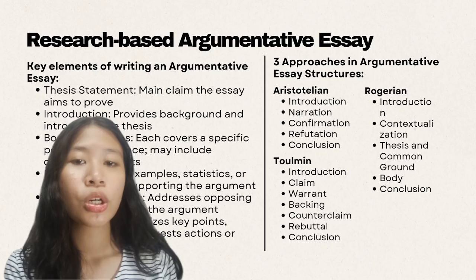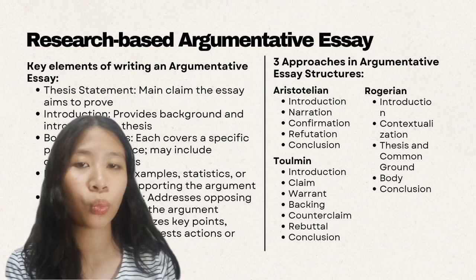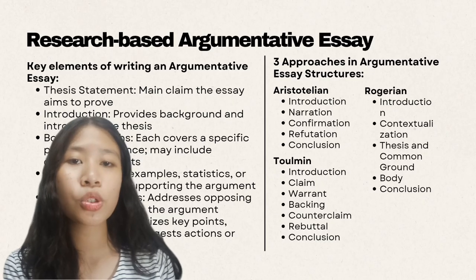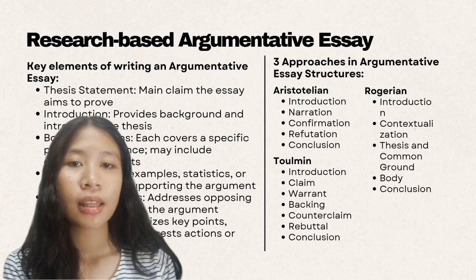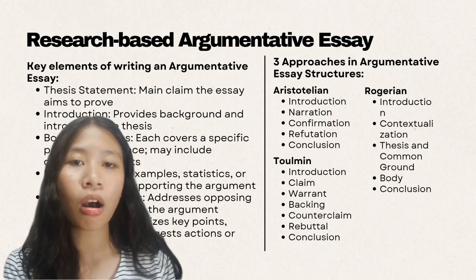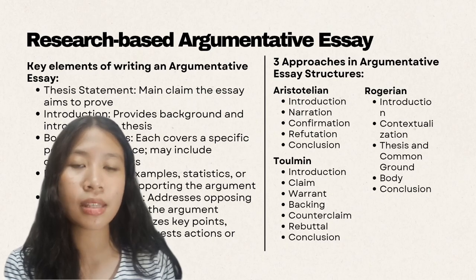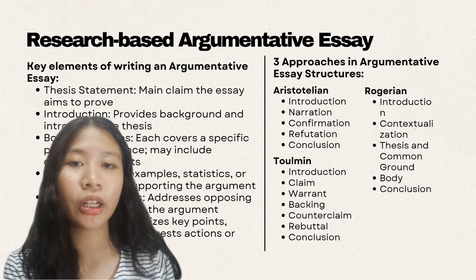For the next approach, known as the Rogerian approach, developed by psychologist Carl Rogers, this approach is about understanding, not winning an argument. This approach begins with a neutral introduction to the thesis statement. Then, in the stage of contextualization, both sides are presented neutrally, leading to a common ground. In the body, counter-arguments and rebuttals are presented to show the points of each side, similar to the classical argument.